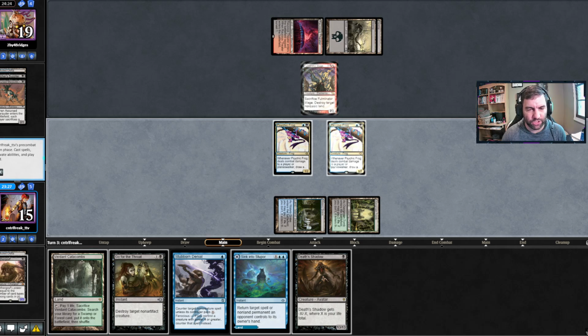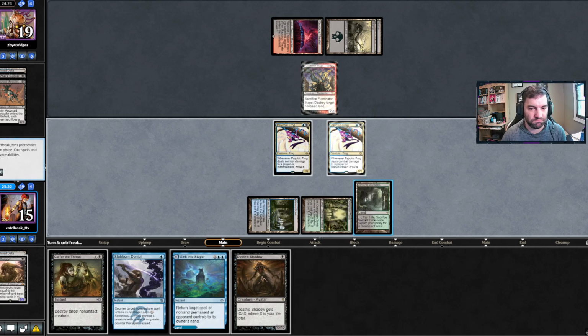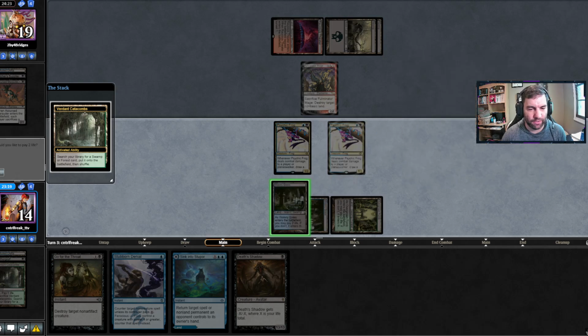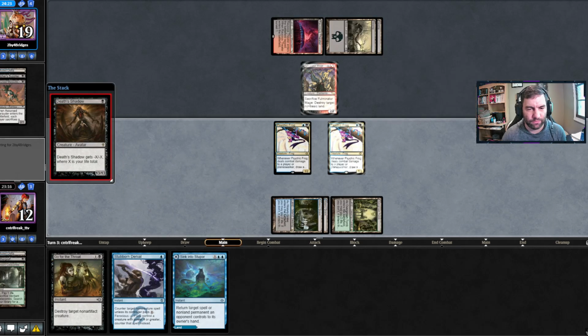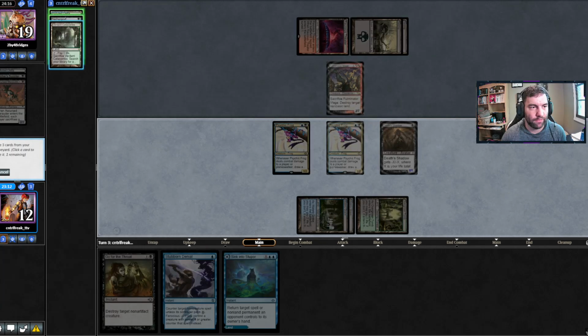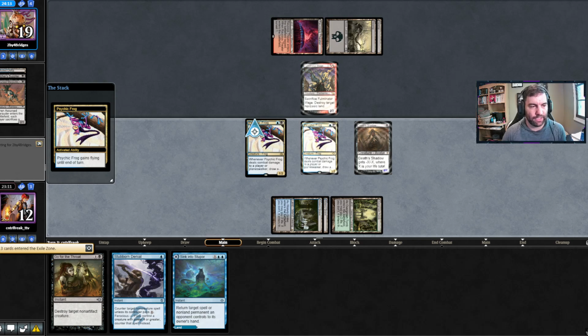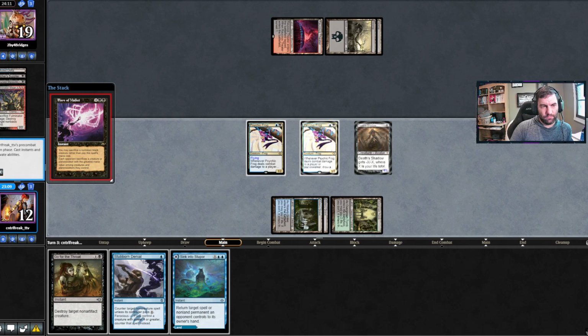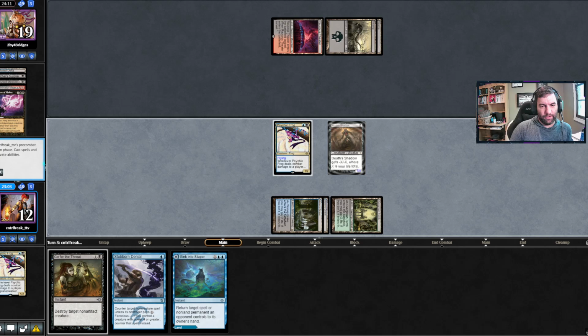Do I want to just fetch shock, play out shadow, and hop the first frog? That's probably not bad, right? So fetch shock, play out shadow. Exile, exile, exile. Attack him with frog. Sac this frog.